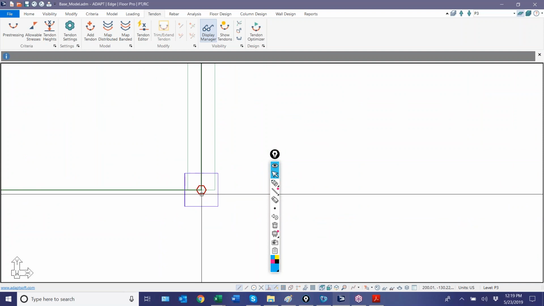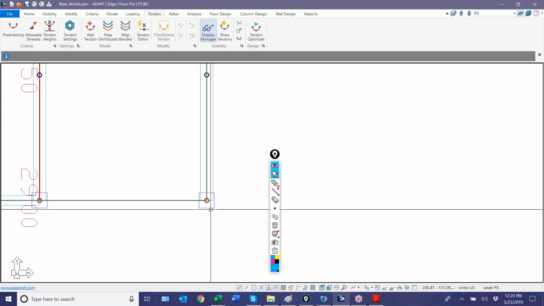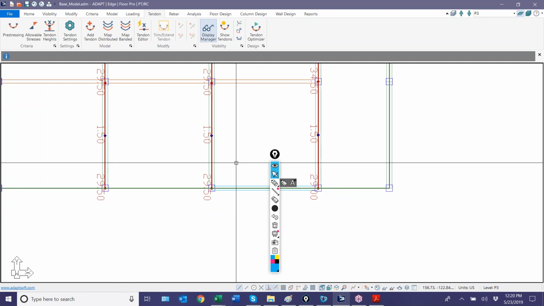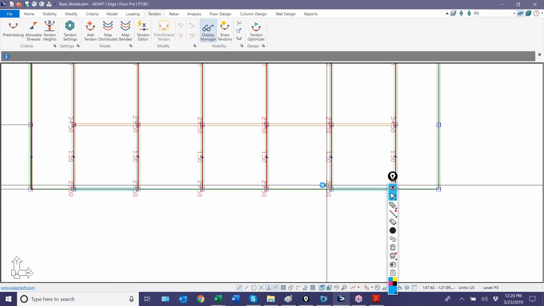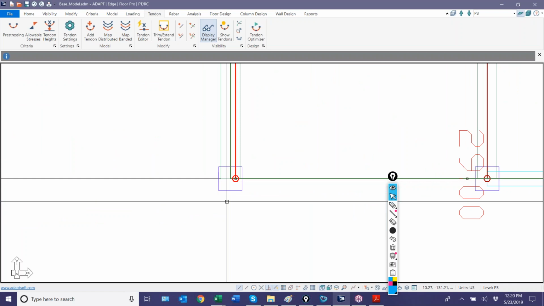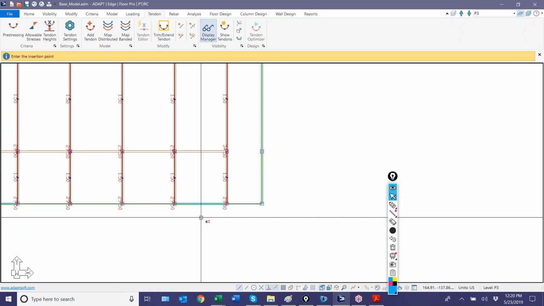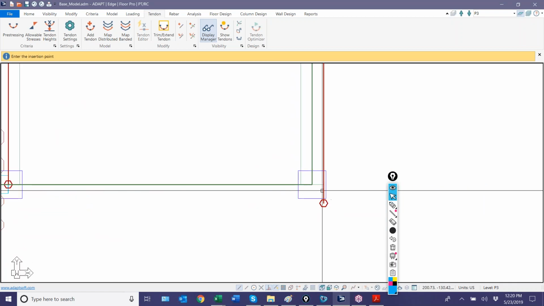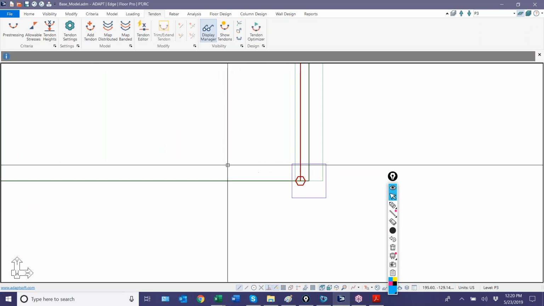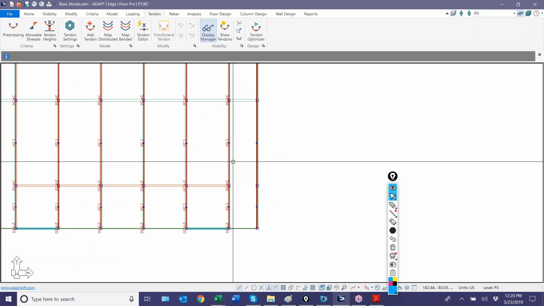So the same thing on this side. If I actually just delete this, and I'll come back over to this cable and just copy that again. It's identical to the left side, so we can copy that over again.